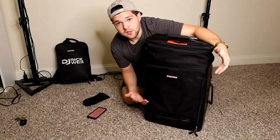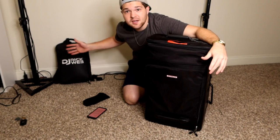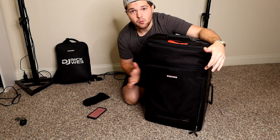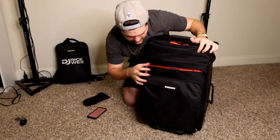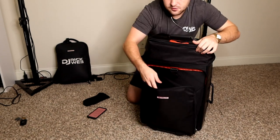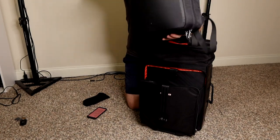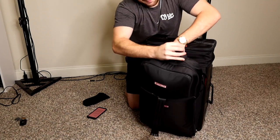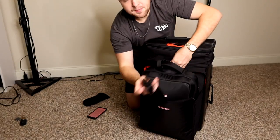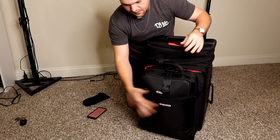And now with the drop fully loaded, I can show you the next coolest feature of the drop, and that is the fact that the snap drops in. By design, you don't have to carry the snap on your backpack with the drop. You can actually unzip this front zipper right here, and this comes down and allows you to drop in the snap. So you take your snap bag, and you might have seen this in the intro shot, and you can slide it right down into the top, like so. There's a clip that comes up and clips it into place. And then you tighten down the clip, and you're good to go.